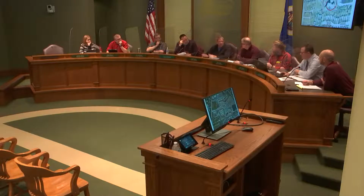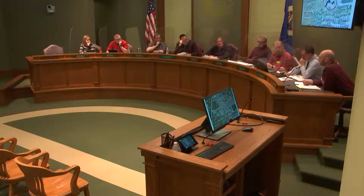So the plat, I'm just making myself understand the process a little. The plat is basically the site is just going to be platted out as apartment buildings. How they're laid out could still be changed. The plat is just the underlying division and ownership of the property and easements. It's not going to affect any improvements. All the improvements are going to be in the site plan. Okay, that makes things a little more understandable.